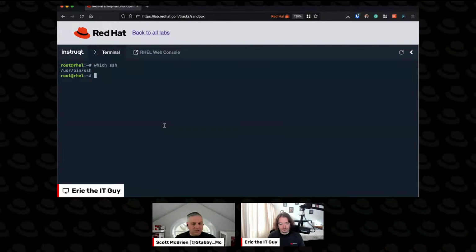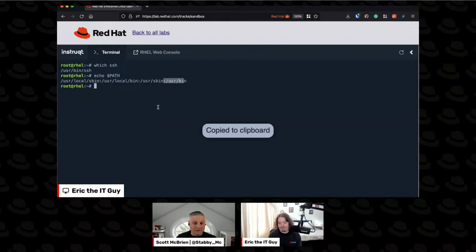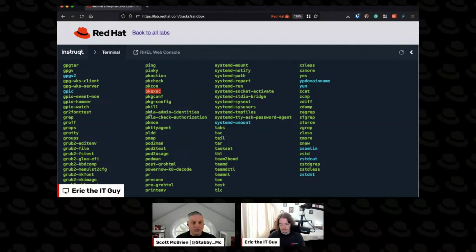And what which does is it takes a look at the PATH environment variable. So if you do an echo $PATH, all uppercase, the which command will take the argument that you provided, in our case SSH, and then it checks each one of these individual directory locations to see if that directory has a file that matches what you passed to which, and then it stops at the first match. So for SSH, it is able to find that file in /usr/bin/ssh. This is really handy for knowing what command you're running or where the command you're running lives.